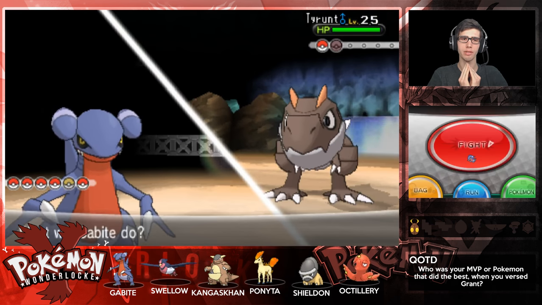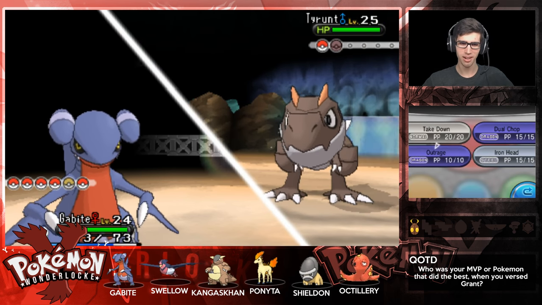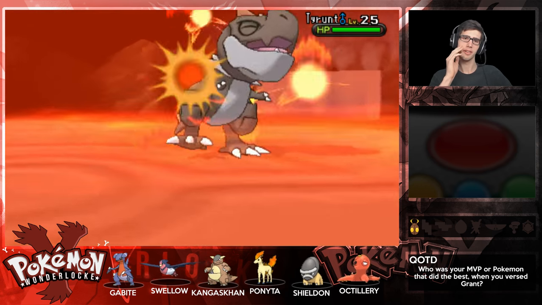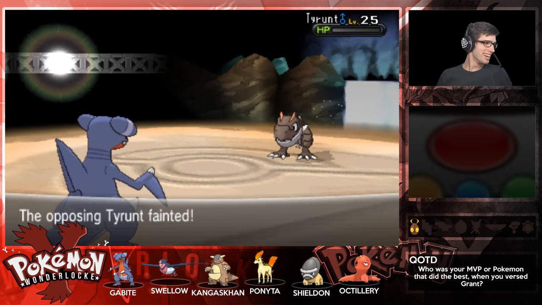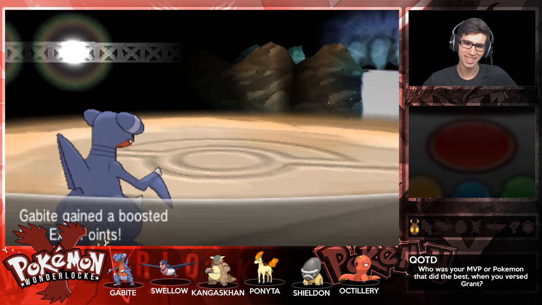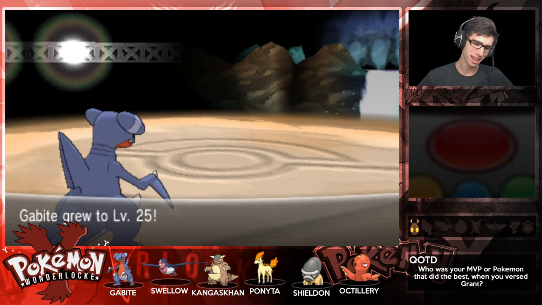Because Tyrant's very physical. This is terrible. The plays are so bad right now, guys. So we're going to go all out with Outrage, and hope for the best. Yeah. Yes. That is what I like to see. That is what I like to see, you guys. So we pulled through. We took on Grant and we won.